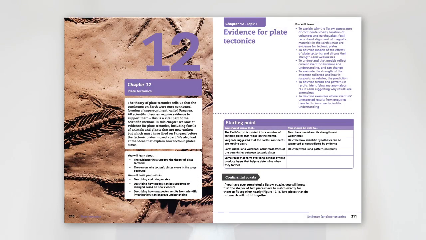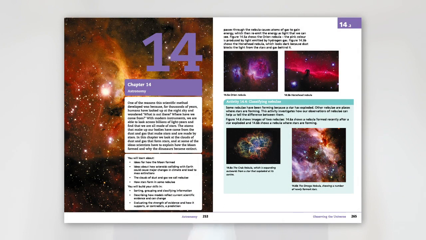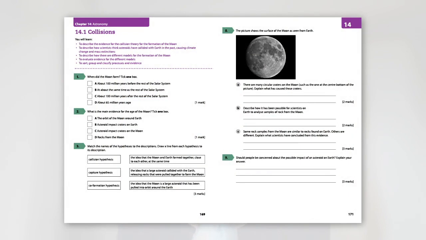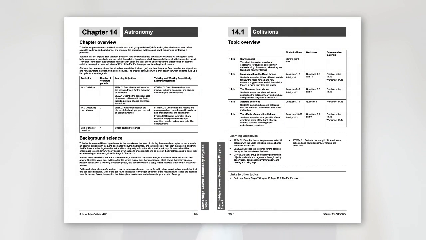Cambridge Lower Secondary Science covers all of the learning objectives in this new content area, with photographs and illustrations to engage students. You can see an example of Earth and Space, and these sample pages are from stage 9. The workbooks, which sit alongside the students' books, and again these sample pages are from stage 9, continue to provide additional practice materials to ensure that students master the vocabulary, especially important for second language speakers of English when they're studying science, and the content for each topic and learning objective. And as you would expect, there is full support for this new content area in the teacher's guides.